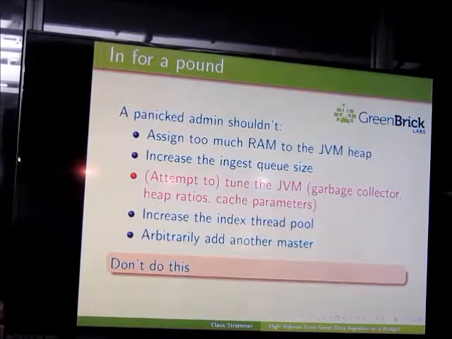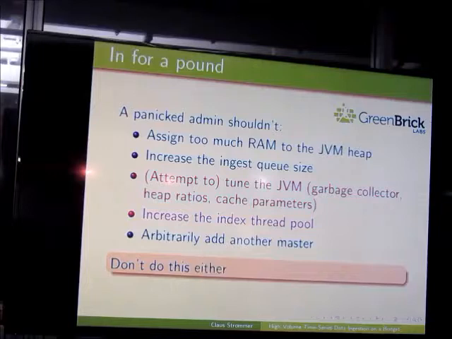And one of the things it does is check for G1GC. So this was so common that they actually made a check specifically for this. Which fortunately also means that if you run in production mode, it will explicitly tell you not to do it. But if you run it as a test cluster on localhost, then you only get a warning, and if you don't look at the logs, you don't know what's going on there.